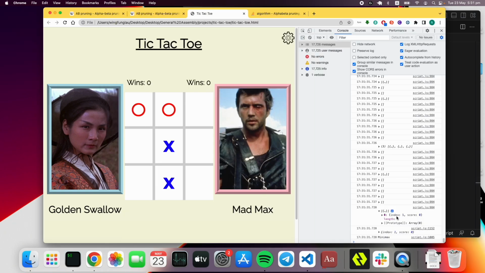As you can see, now Minimax just needs to iterate one move only, because this move will be the one that the AI, the minimizing player, needs to play. And for other moves, it will make the player very likely to lose. So now with alpha and beta pruning, Minimax will just ignore all the other moves. So the function will just need to iterate one move only, which is very good for saving computer resources.